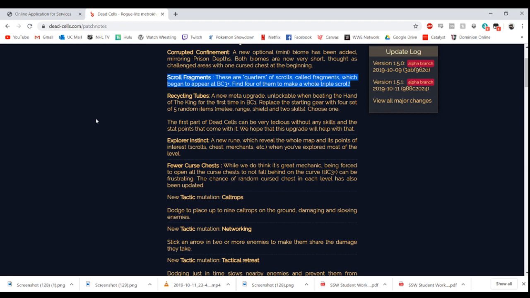And actually, what they do in Explorer Instinct is they'll have little skulls all over the map, and those are enemies that you haven't killed, or enemy clusters that you haven't killed. So you can travel to those, kill enemies, clear out curses, or get stats. It's really cool, and it also reveals scrolls. It reveals lore rooms, things like that. It's pretty cool. I am actually a big fan of that.